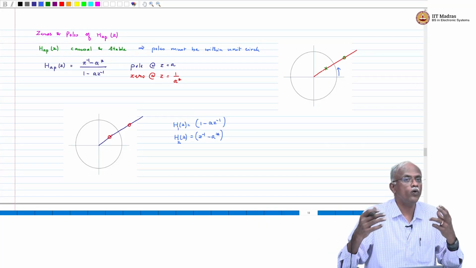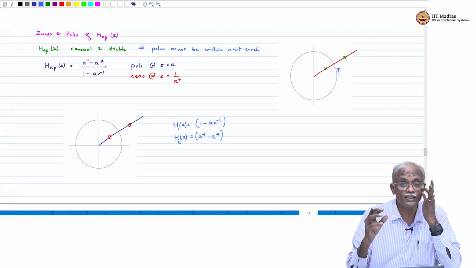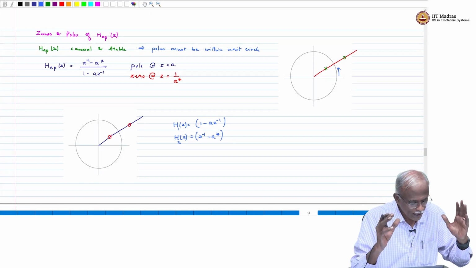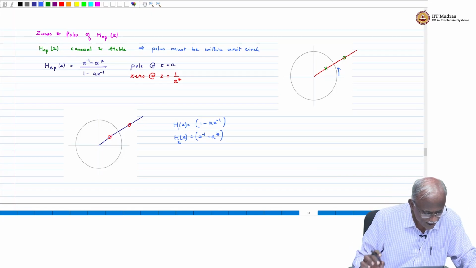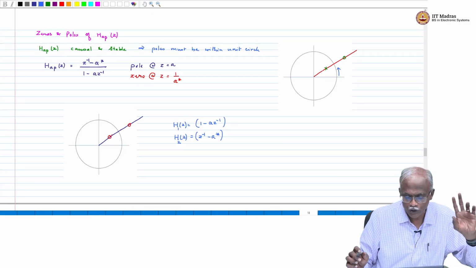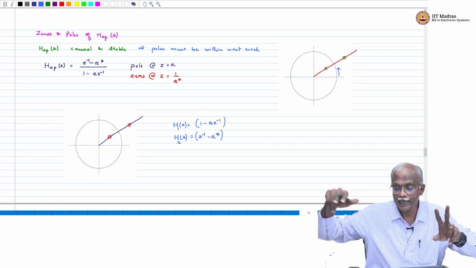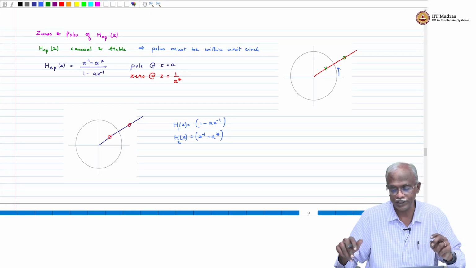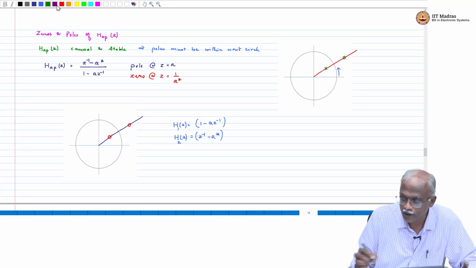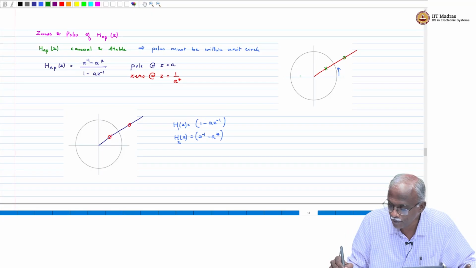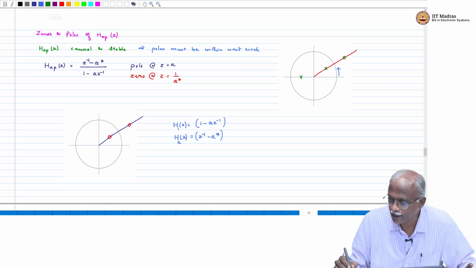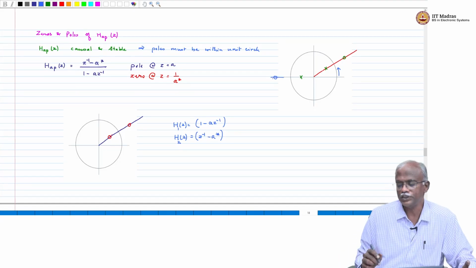So you see how we are starting to get some insights into the design of an LTI system based on this particular aspect. For an all-pass system, the poles and zeros are at reciprocal conjugate locations. Now, supposing they were on the real axis, no problem. This is the pole. The zero will be located along the real axis, and you can see that this will be where the zero will be located.